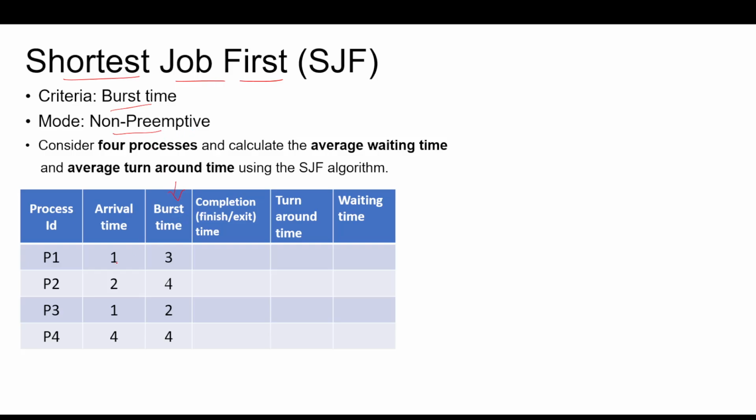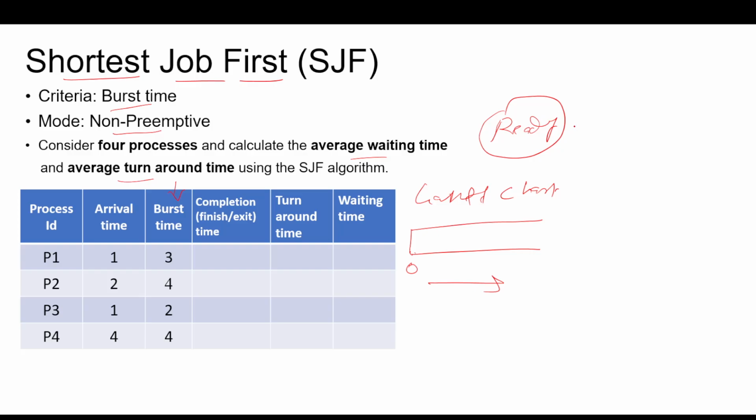Here you can see four processes are given, P1 to P4, and we have to calculate their average waiting timing as well as the average turnaround timing. Here also we will use the Gantt chart, because it will give the output with very limited timing. The execution timings will start from zero, because we check from the zero time whenever a process arrives at the ready state.